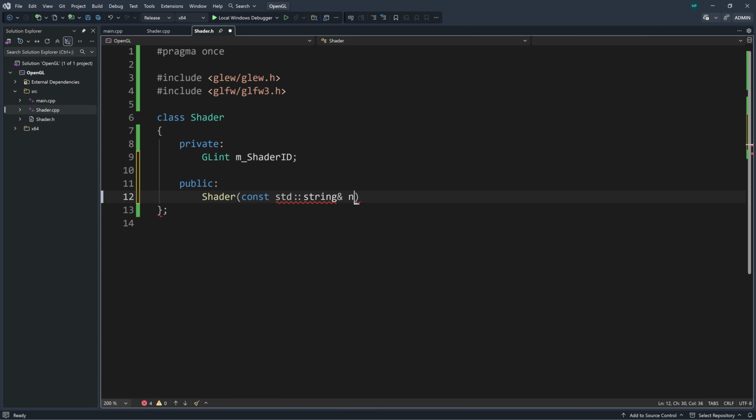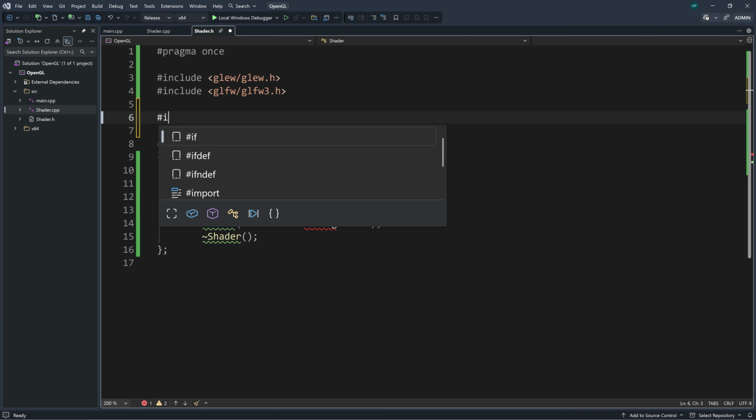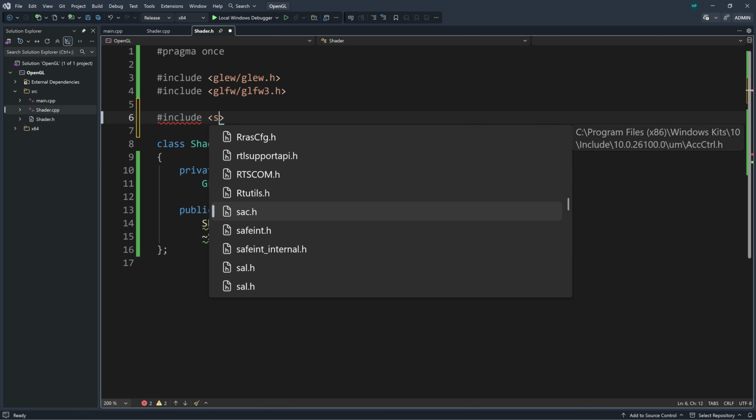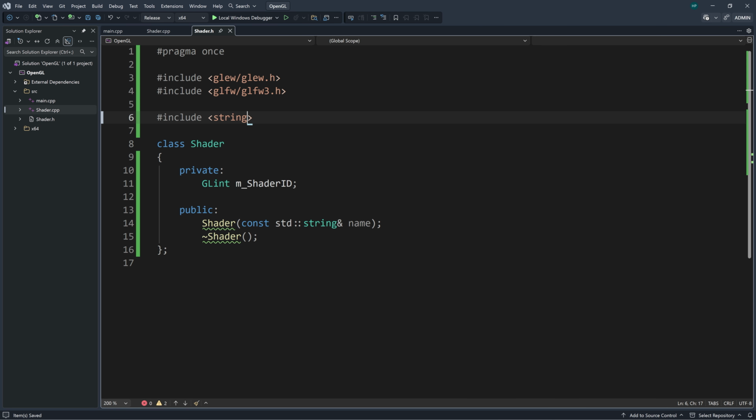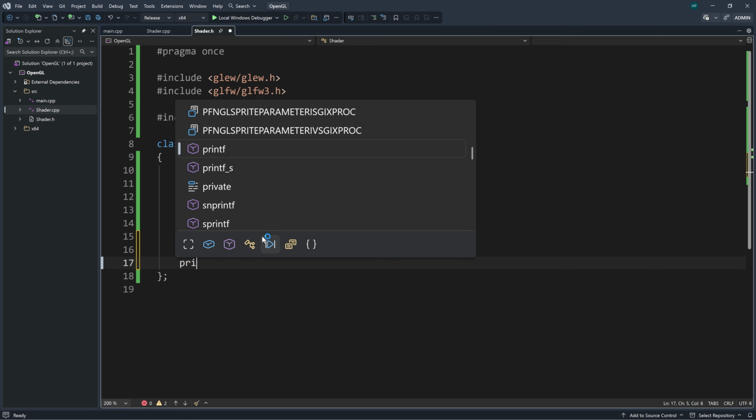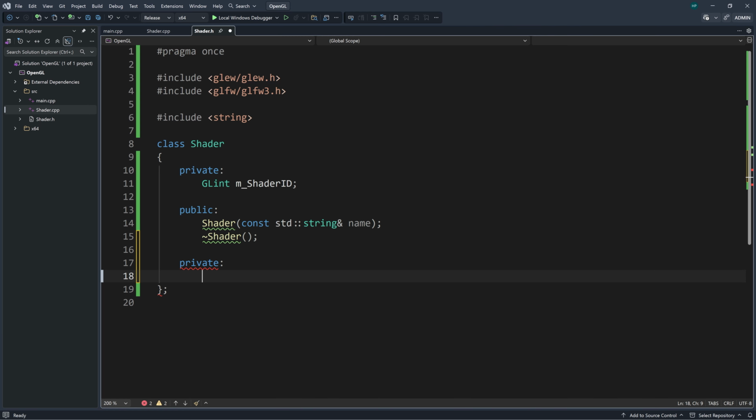In it, we'll take the name of the shader, and we'll also add a destructor. Let's create two private functions, ReadShaderFile and CompileShader.